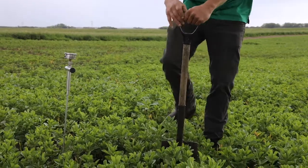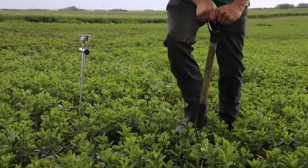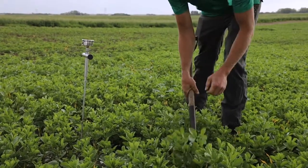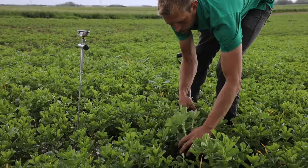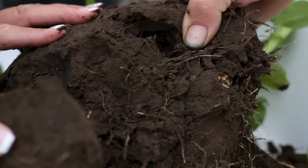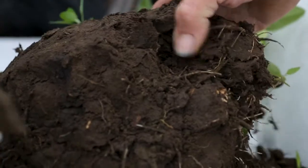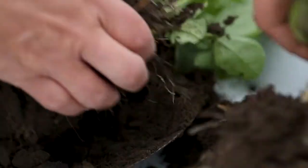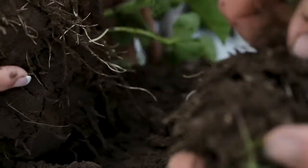The second method is a shovel. Dig up a shovelful of dirt and lay it on a flat surface. As you look over the sample, make notes of the depth of the soft friable soil. Look at the depth where the feeder roots stop and identify the change in soil structure between the soft friable soil, known as the aerobic zone, and the hard plated soil that indicates anaerobic conditions.